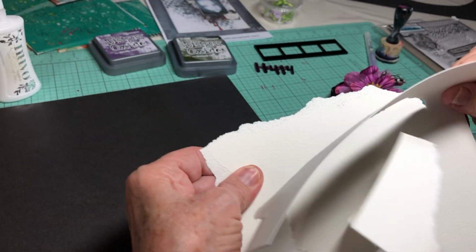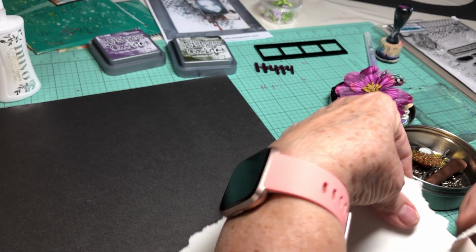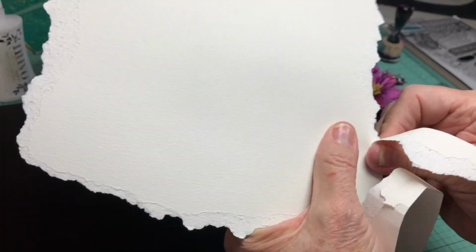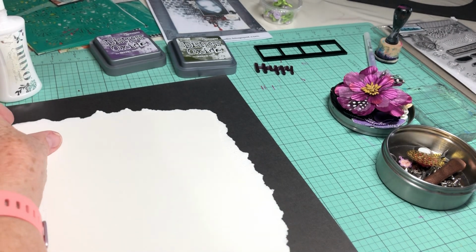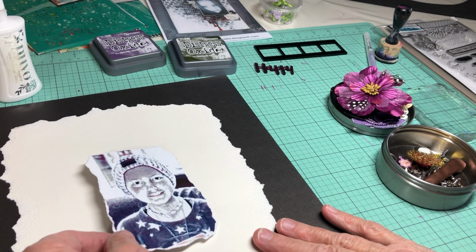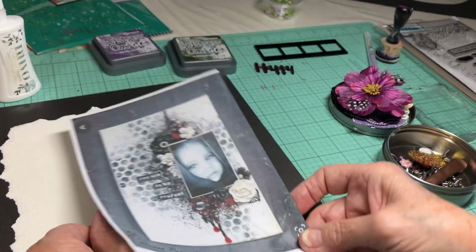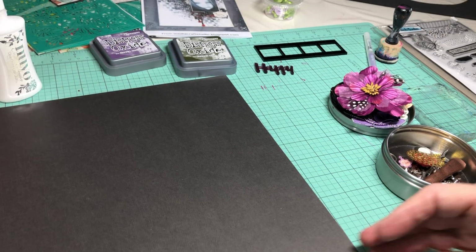And what I'm trying to do is give myself enough room to do the embellishing that is in the original. And I will just say this about tearing. Photo paper tears really nicely. Okay, I'm good with this. I think with my photo there, I've still got room to do all the mixed media there. So let me do the background.